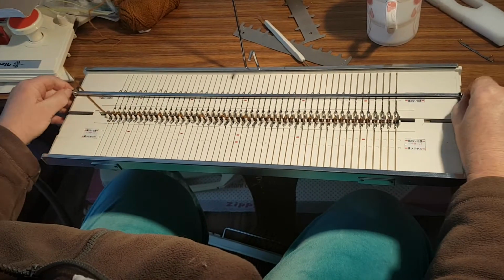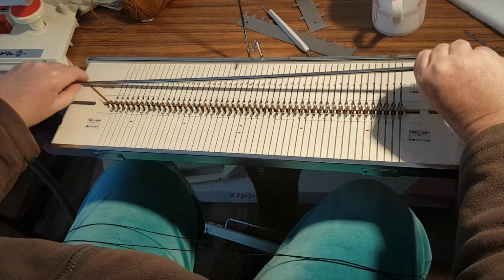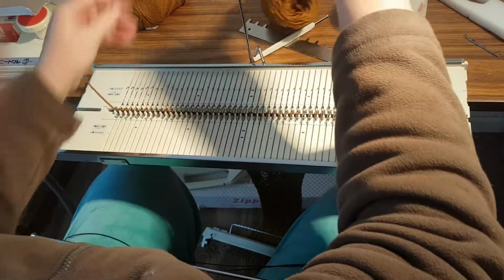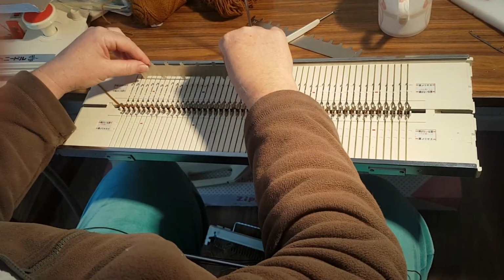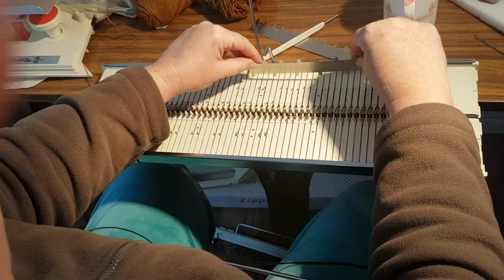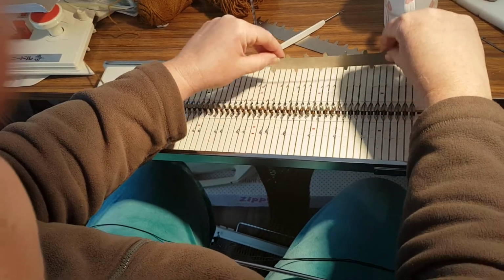Take the bar off, reset my stitch pattern, and now I'm good to go again.